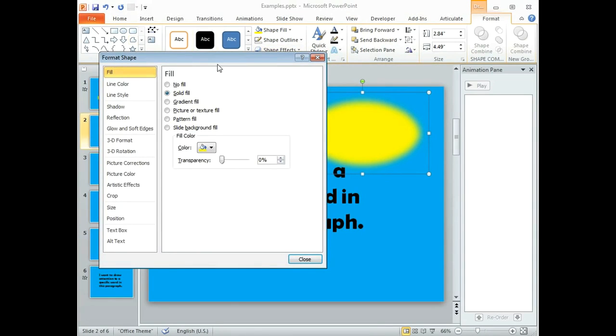That's going to bring up this Format Shape dialog, and it's already on the Fill option. That's what we want. We're going to come down here to the Transparency slider and just pull that transparency back a little bit. And you can see on my slide how my shape is changing as I adjust the value here. But if you pull that back just a little bit, it looks a little more organic and like it's really glowing. So 18% works pretty well for my blue background here. We'll go ahead and go with that.